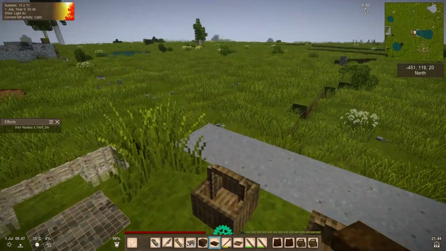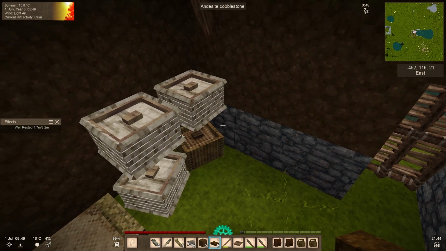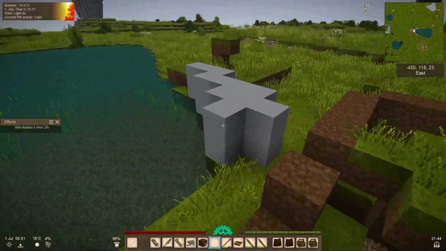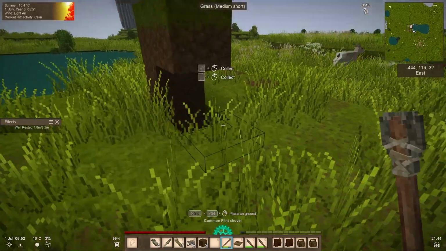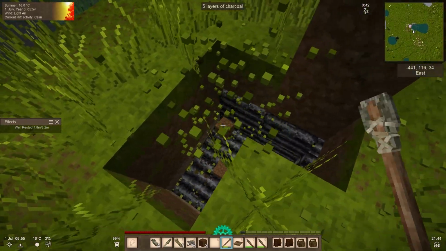I have no clue, sir. You know what? You still won't stay near, buddy. Oh yeah, I have charcoal! I'm an idiot, okay. I mean, I built this gigantic charcoal pit and I just keep forgetting about that.